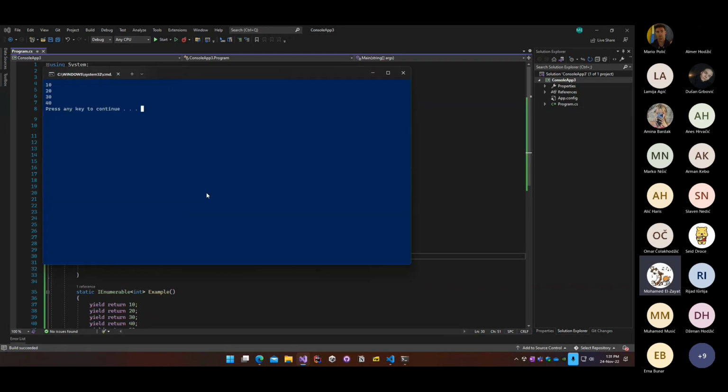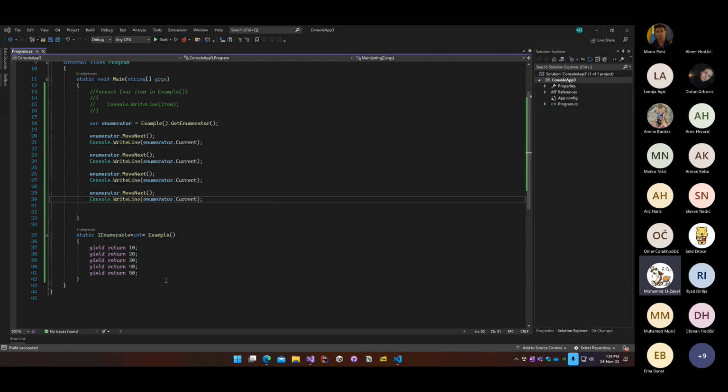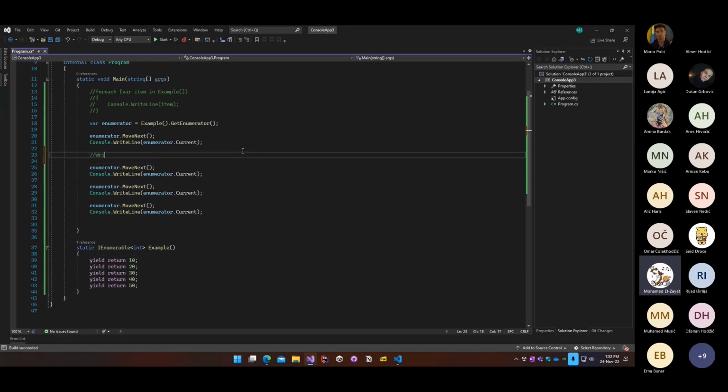And you get exactly the same thing. Now, how does this actually work? Why is this so magical? And again, there's nothing magical about this. In fact, this function will all of a sudden turn into a class with a state machine in it, because you have to somehow remember where you have been. If you notice, I call this and I can actually do something else. I can write some code here, do whatever I want, and then suddenly I call this again, and it still remembers the state.